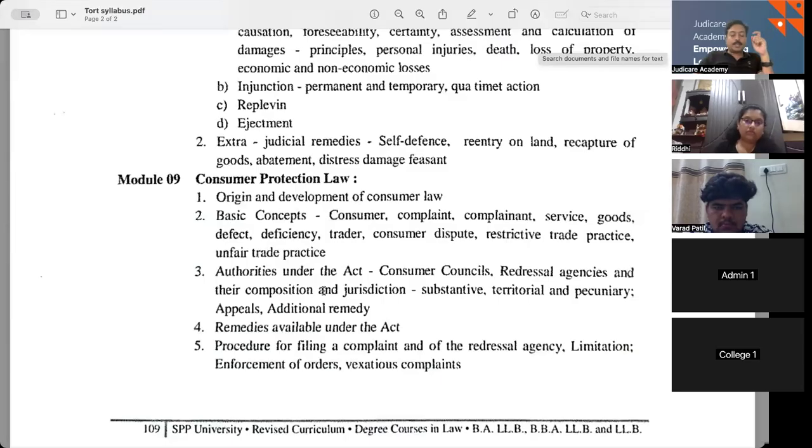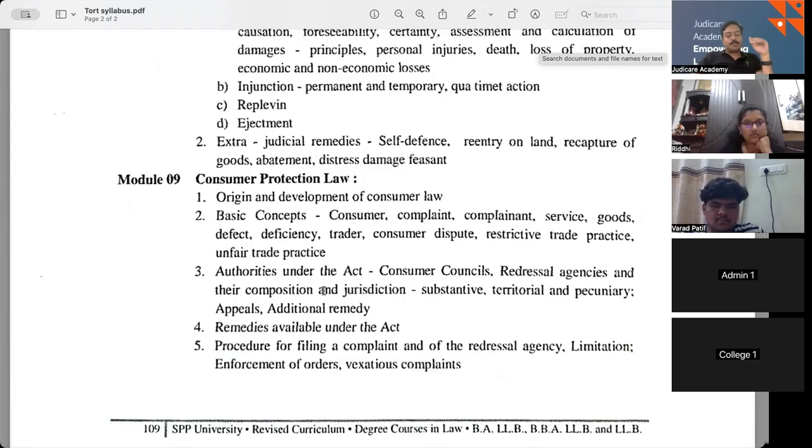And there are vexatious complaints also, which is very important, where a provision to discourage any frivolous complaint is automatically a mechanism which is initiated at the very first stage when the inquiry of that particular matter is filed, so that unnecessary vexatious complaints are not filed.